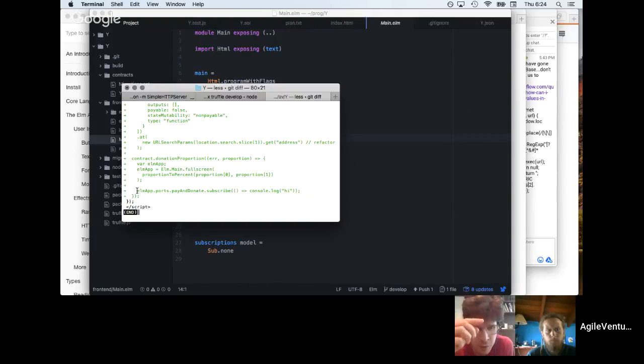You made another change, which was the app to LMAP. And then you made this other change, which was the beginnings of the ports pay and donate, calling this thing that doesn't yet exist. Yeah. And those were the three changes in this diff. And we could, as you say, just do them again. Yeah.